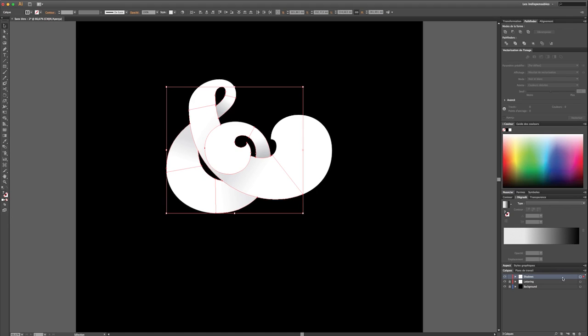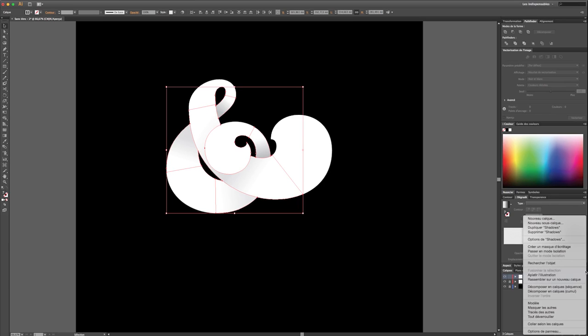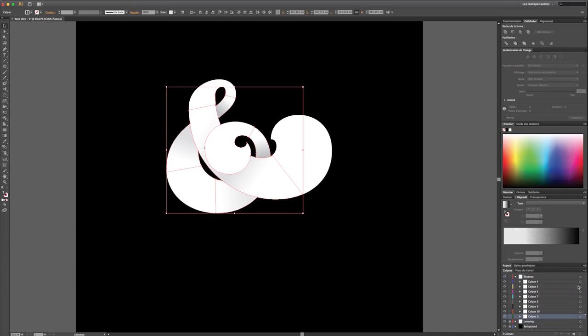So the simplest way to do that is we are in the layer panel, okay? And here on the top right corner you have a little arrow. You click on it, and you have here, in English, Release to Layers (Sequence). Okay, so you click that, and here you will have all the paths on this layer turned into layers.